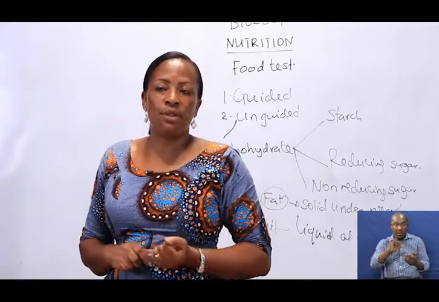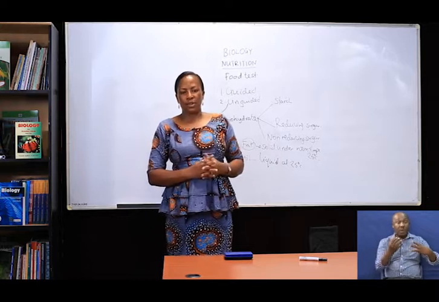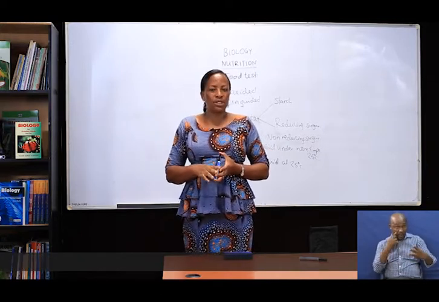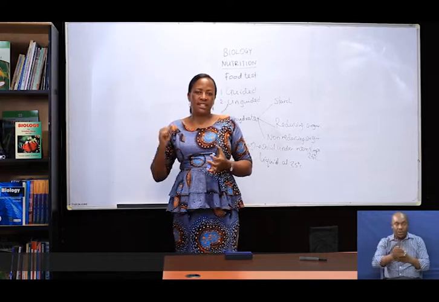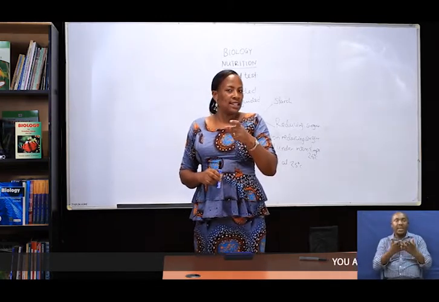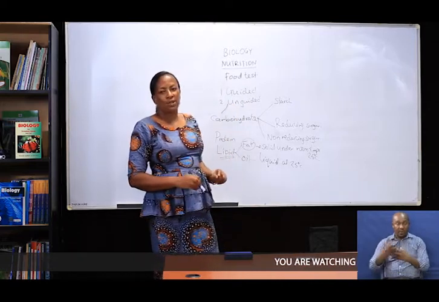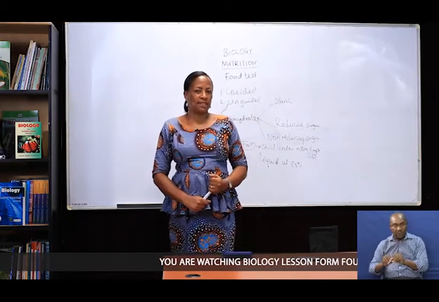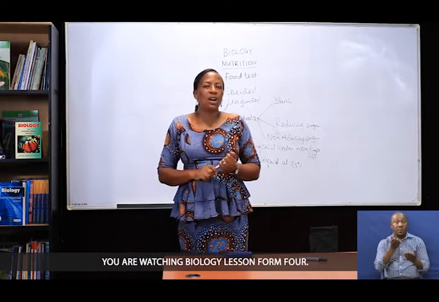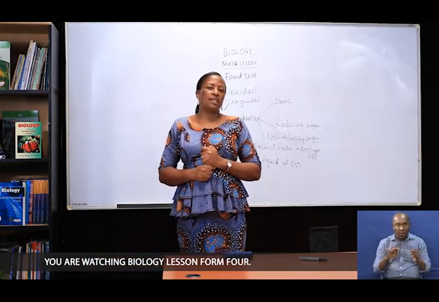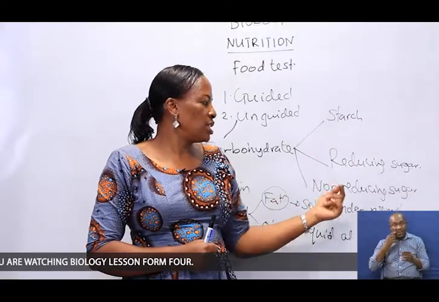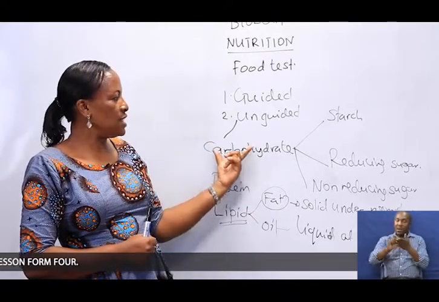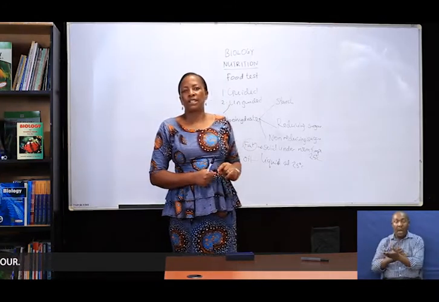These three types of food are tested in the laboratory, and there are some procedures that should be followed so that someone can end up with the best results. And at the end of each test, a student will be supposed to write a food test report. And I want to teach you how to write a food test report. Starch, reducing sugar, non-reducing sugar, protein, and lipid. Write the food test report after the practical work.